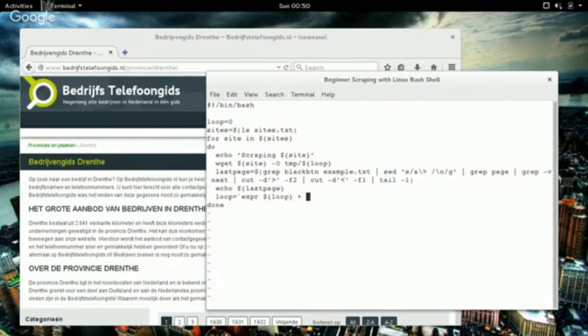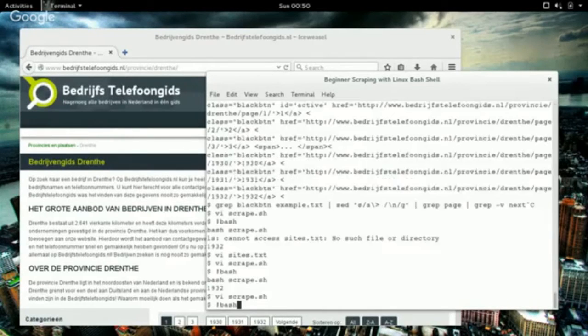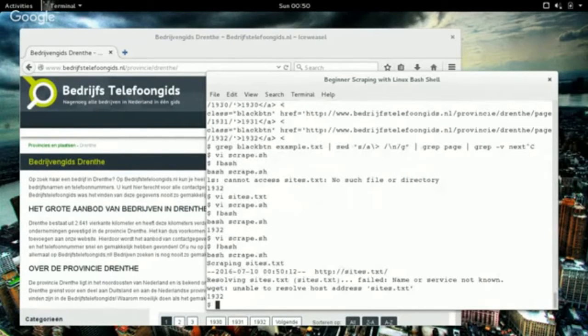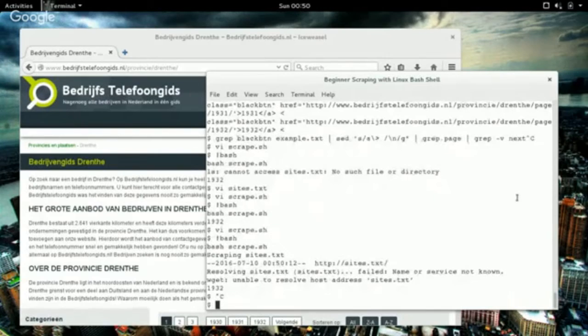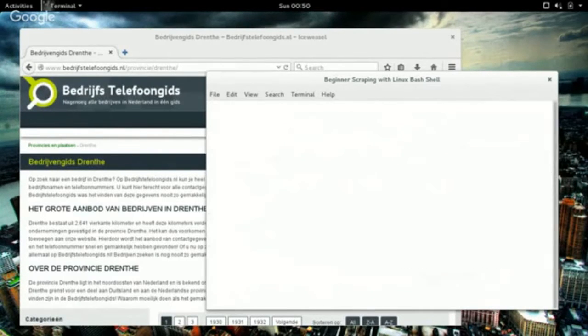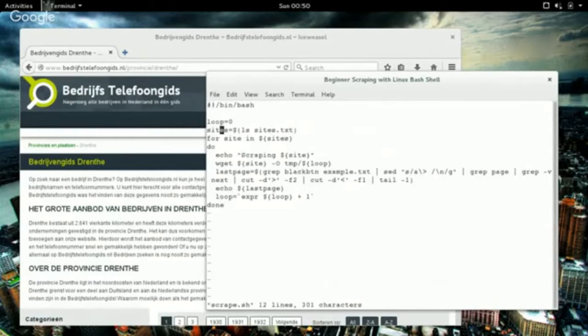Increment it with expr. Why is it trying to use the sites?